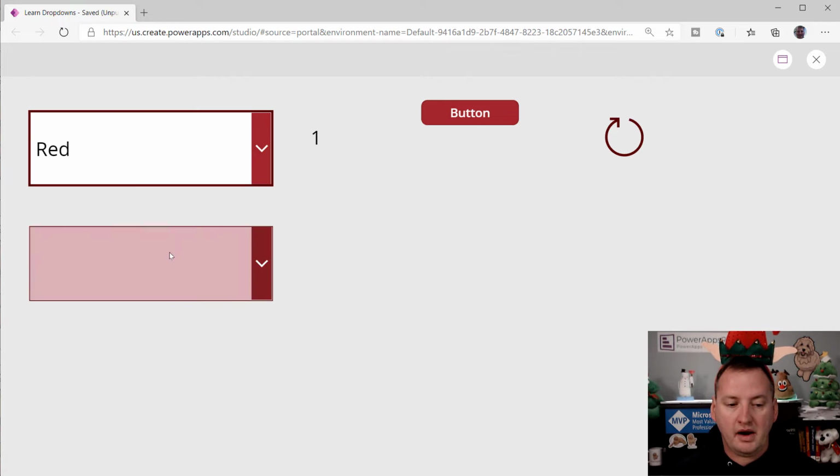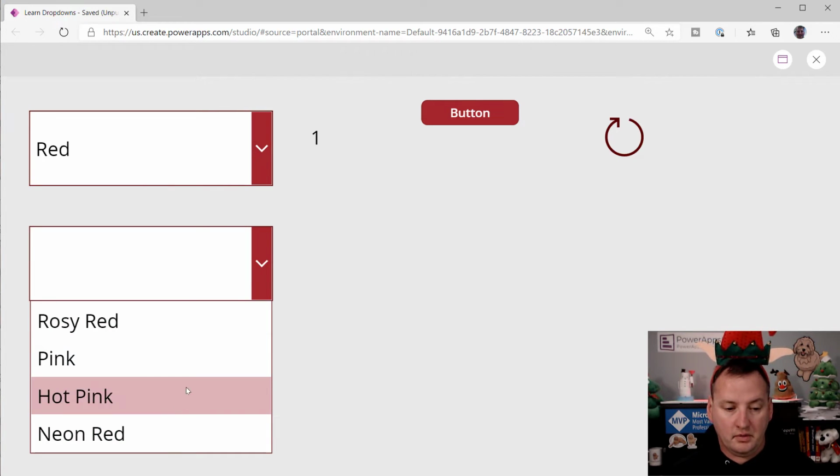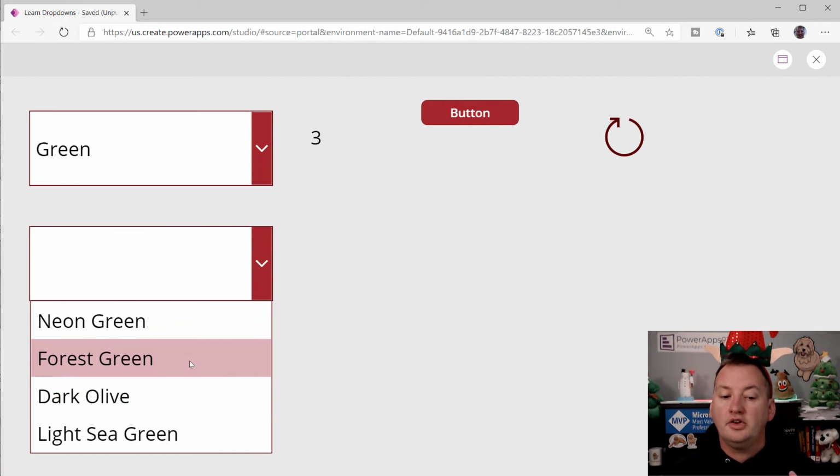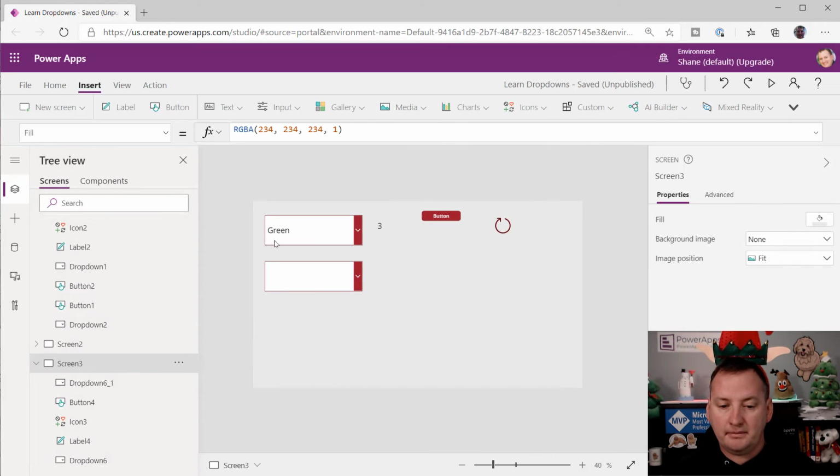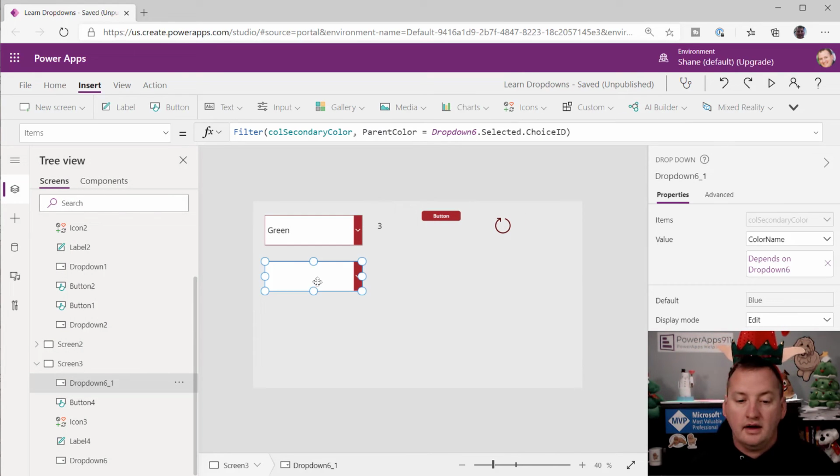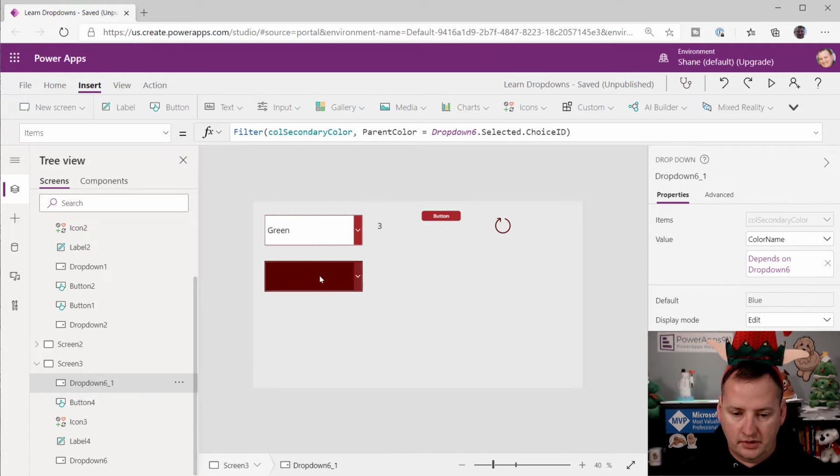But if you change this up here to red, now you've got different reds or greens. So we got what we wanted, right? A very simple filtering out the data. Now, I guess I should choose one. So let's go choose our periwinkle blue. So we choose our periwinkle blue.